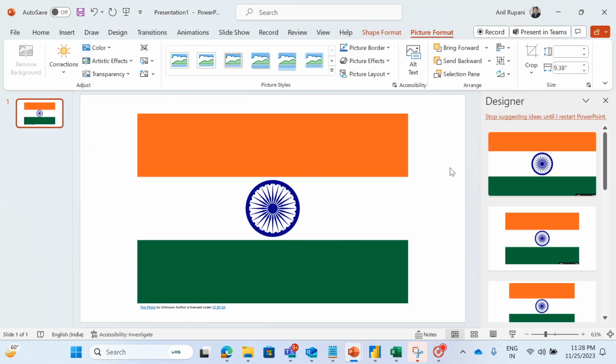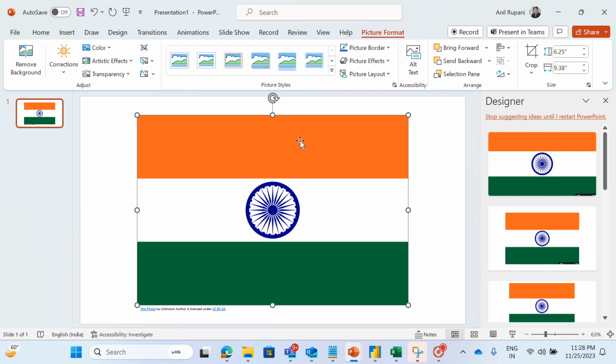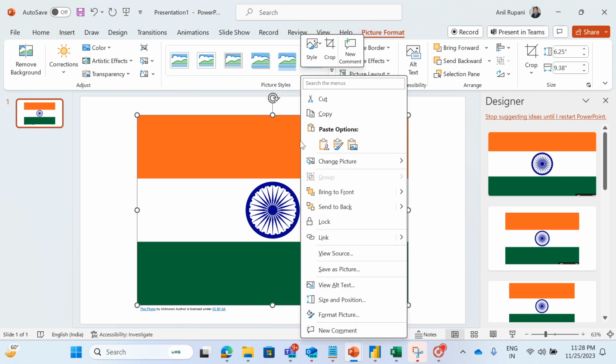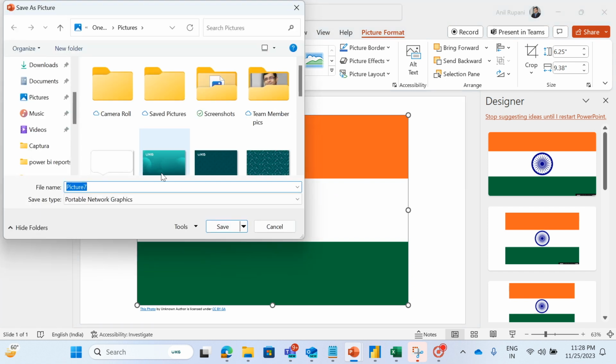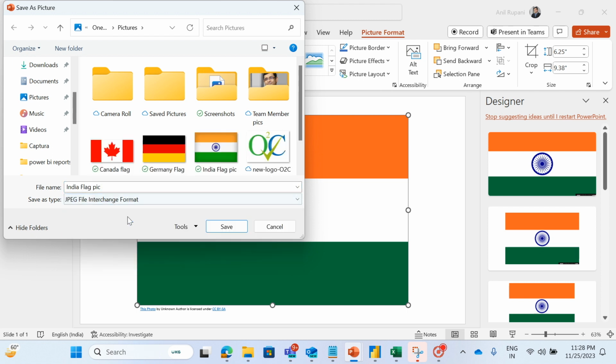Now, once this is inserted, I'll right click on this image and save it as a picture. I will save this as JPEG. I'll name this India flag, and this would be my JPEG file.